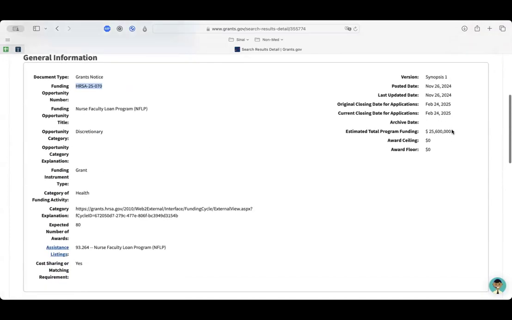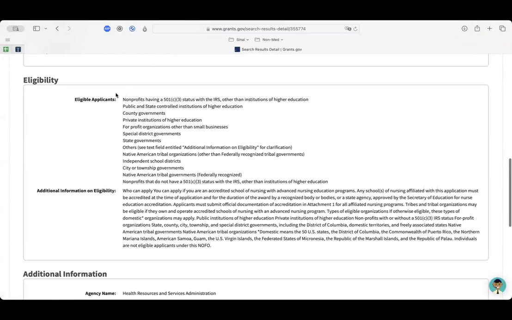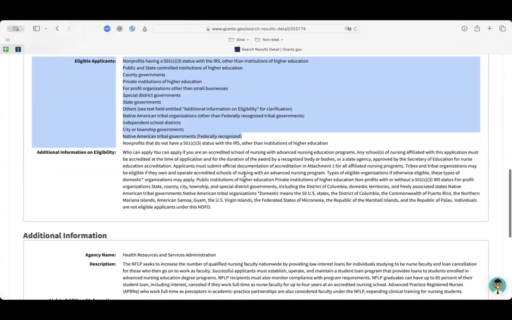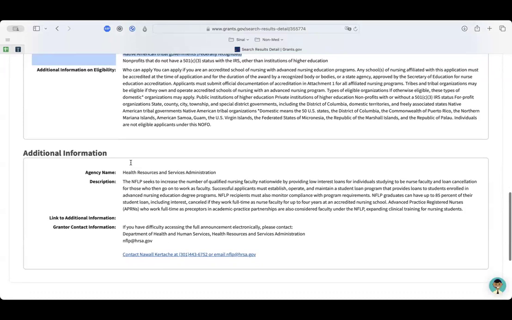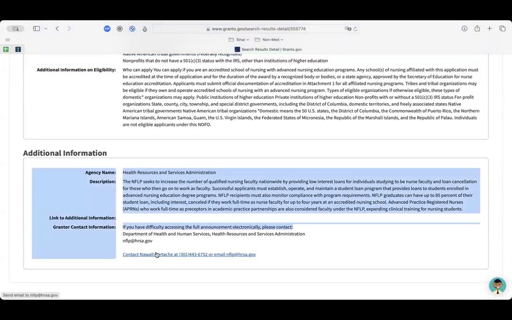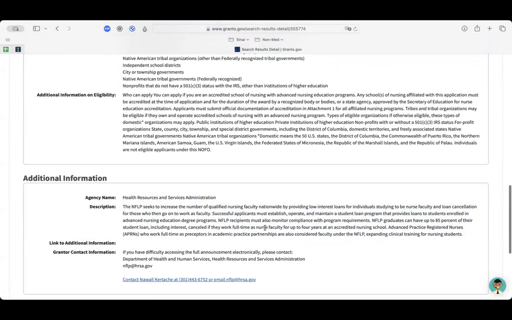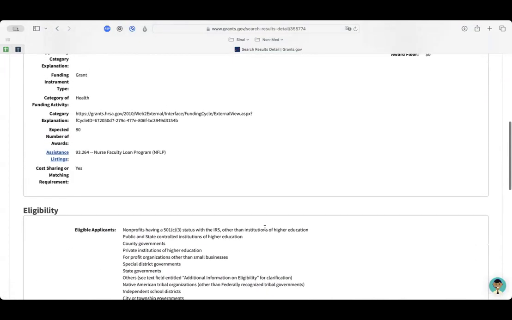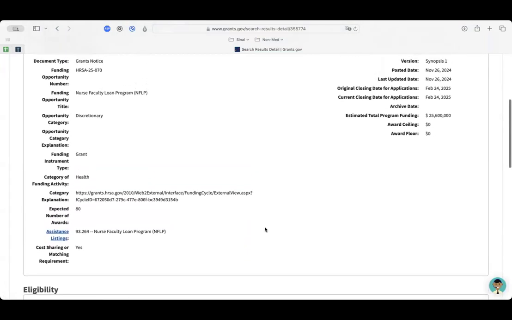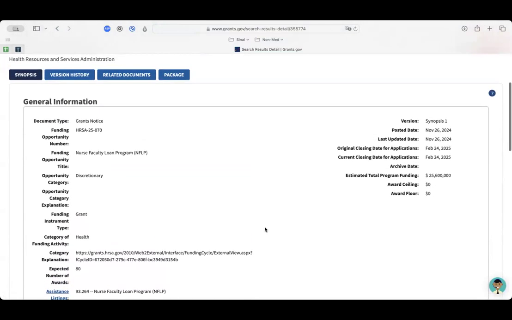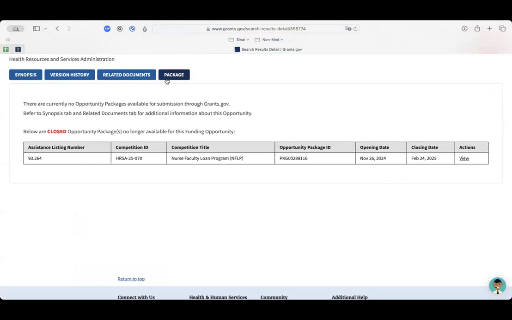And just remember to scroll down to see not just the eligibility, but also to see the general things and the context. Something I can say about my colleagues at the HRSA, they have historically been very good and very fast at answering my questions about things. So if you're wondering about applying for a program, go ahead and send them an email. And often they have helpful webinars and sometimes samples of past applications that you can look at.